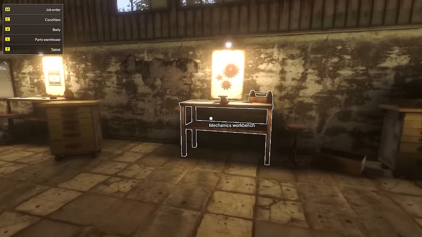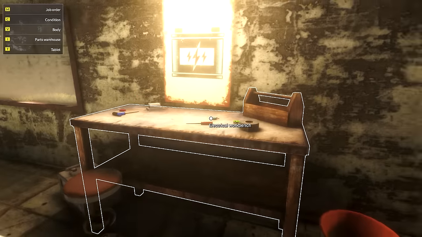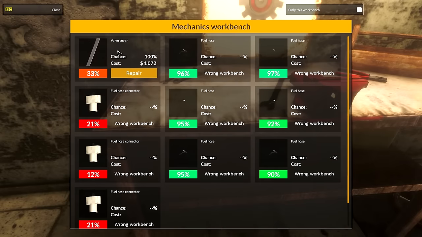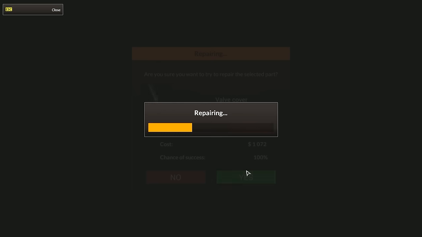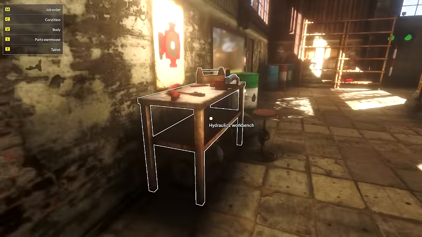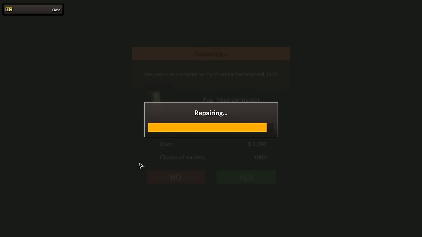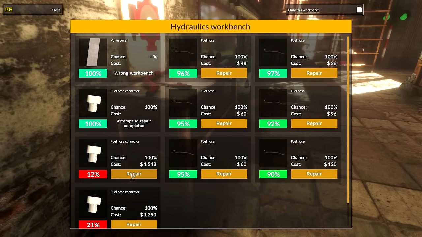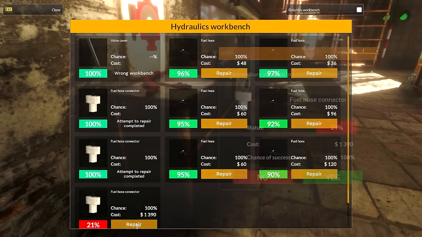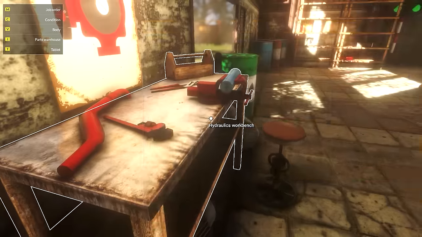And now let's see here. Mechanical, or is that electrical? That is mechanical. Well, one piece was. It was the valve cover. 100% repair chance, I take it. There we go. And now we just have the fuel hose connectors. 100%, 100%, and 100%. Well, not gonna be the guy who argues, but alright, that is a fairly good chance. Repaired. And the final thing of the puzzle is this one. Although those could be repaired, but let's not do that.